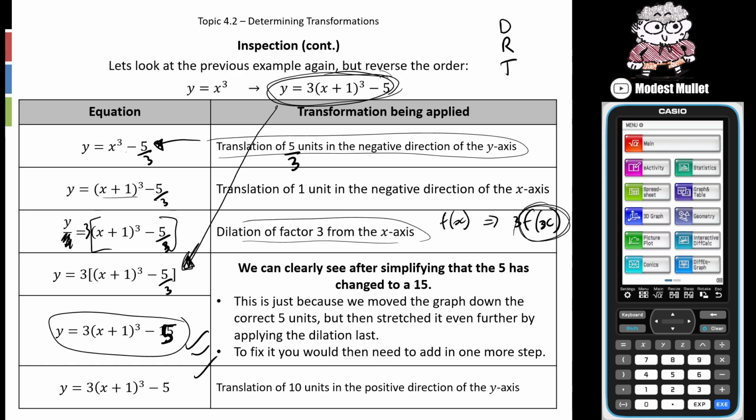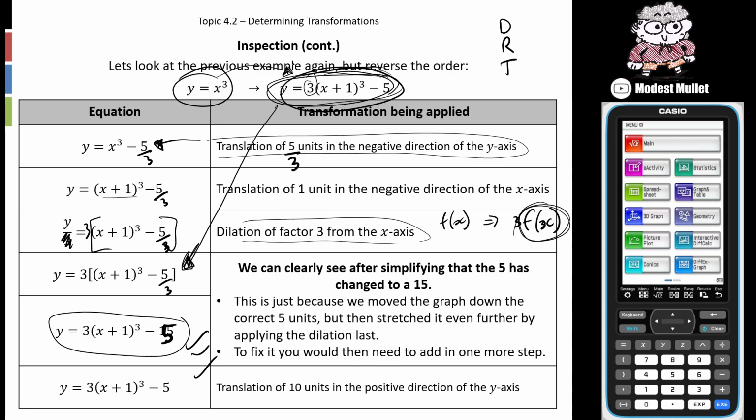There is technically an infinite amount of ways to go from your original function to this function here. And that will almost always be the case. You could translate right by 2, but then translate back left by 3 to get a total of a minus 1 translation to the left. And then you could dilate by a factor of a half, then dilate by a factor of 10, and those two come back to be a dilation factor of 5, and then somehow you could turn it into a 3. You're adding more steps, but technically there is an infinite amount of ways to go from one to the other.